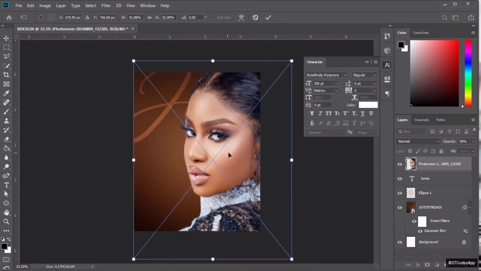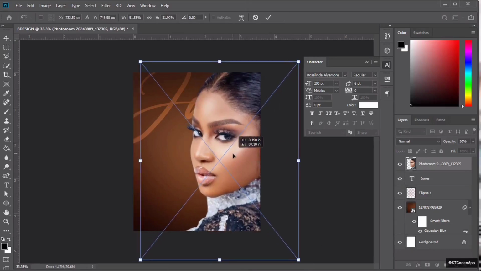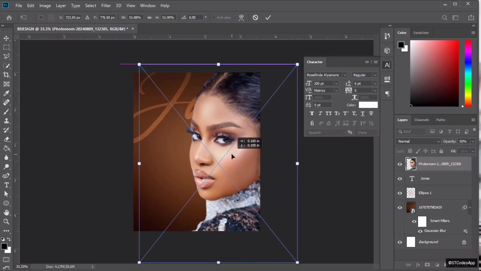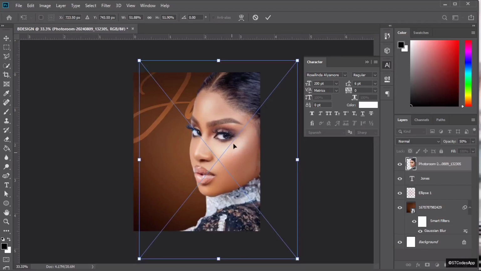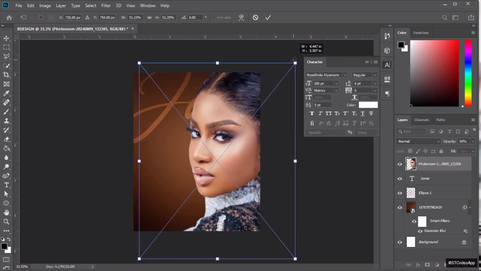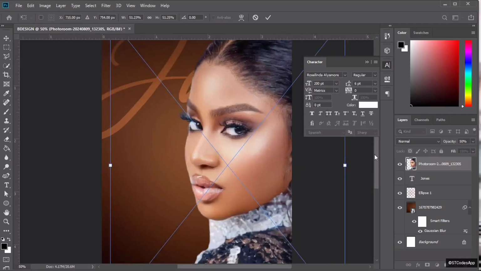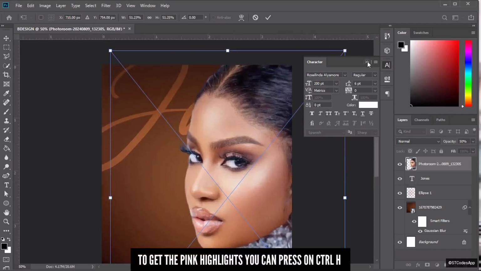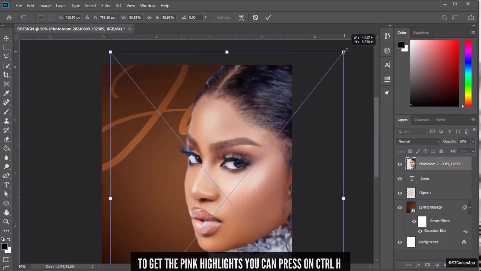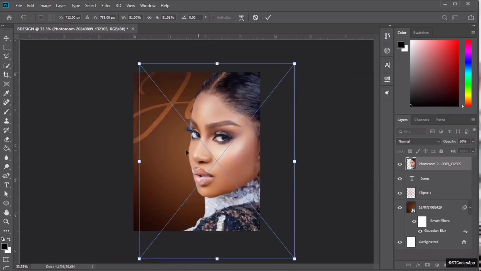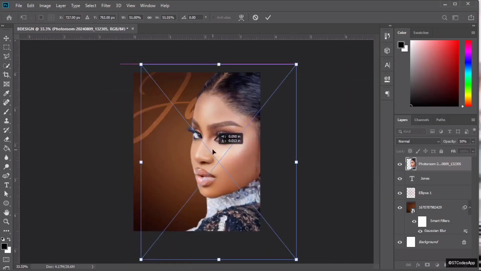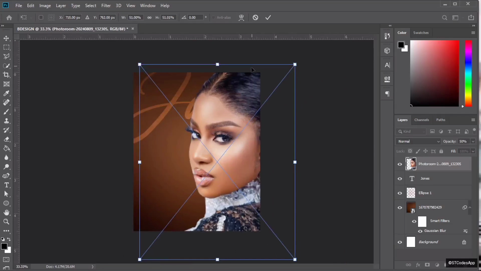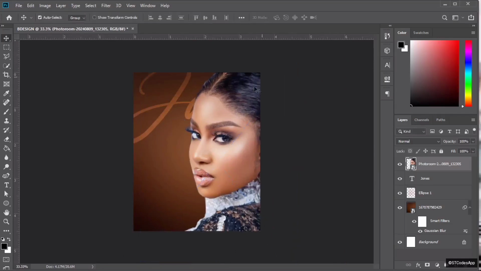Then push it to the left a little bit. Please try to make it to be aligned with this, and I push it to the side a little bit and click OK.